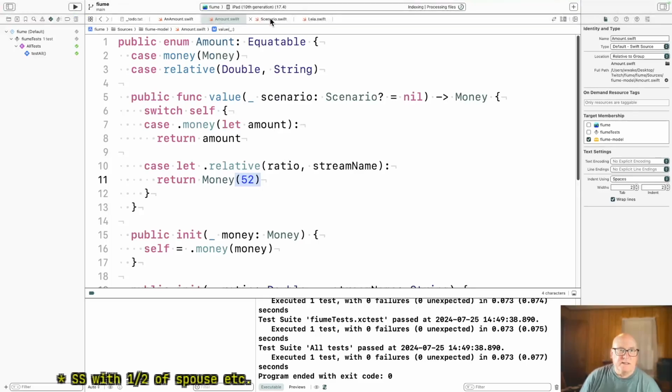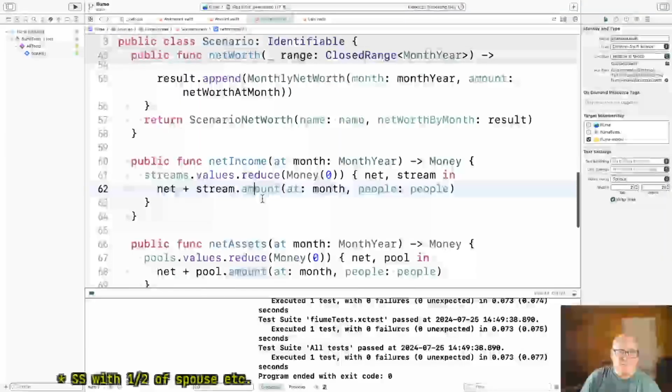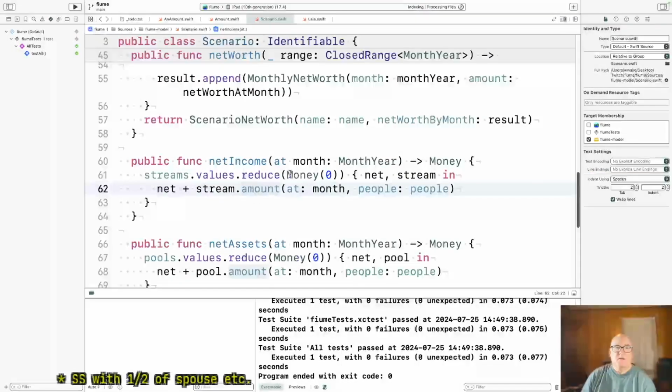So we want to ask a scenario. We want to say, given the name of a stream, tell me the amount. I guess we're going to have to know people too. See, this is why it just keeps burgeoning. Okay. Let's build a test for scenario.